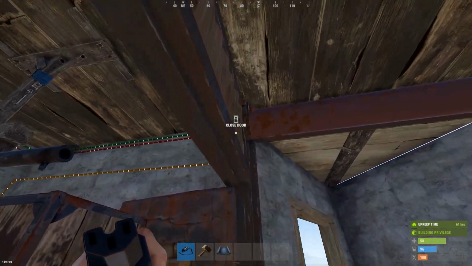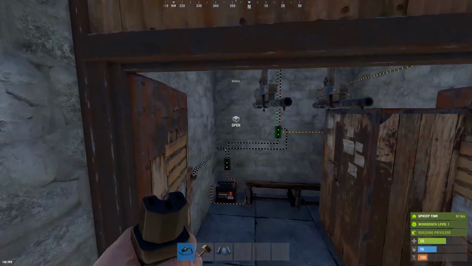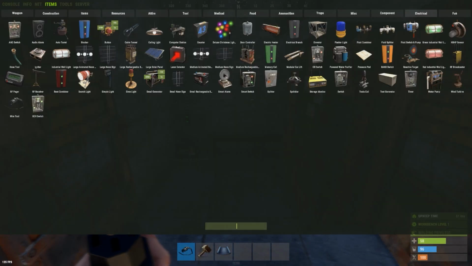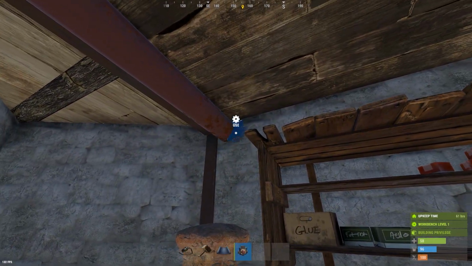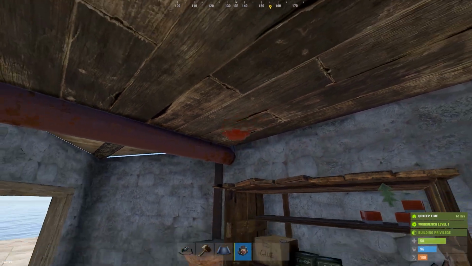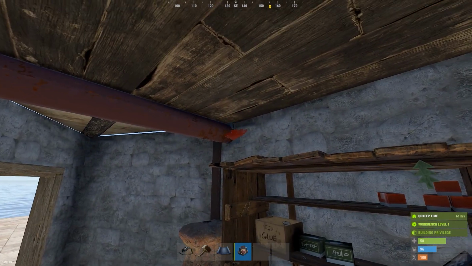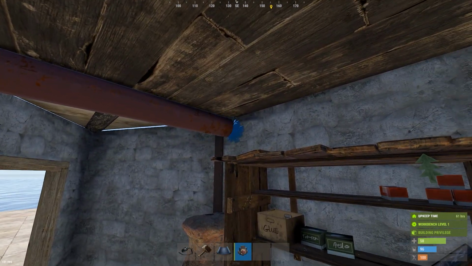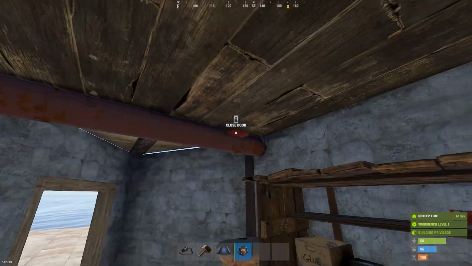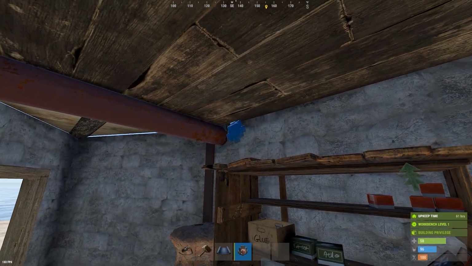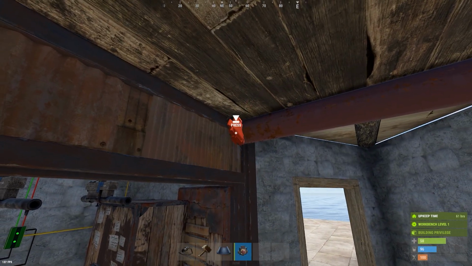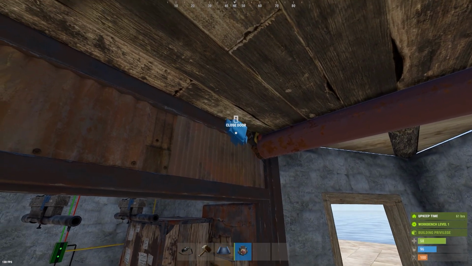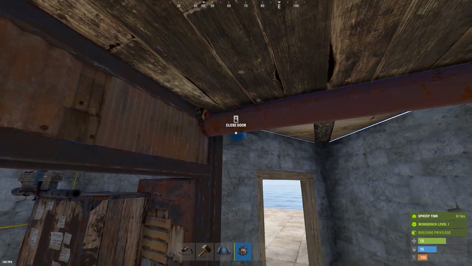So what I do is I put the button up in this corner, and I think I can actually show you the way you do that. You just have to find the spot where you're standing where you can start clipping it into the wall behind. There's actually a door controller in there, so you can't really see it. That's what I did with the door controllers. I hid it back there behind that so you can't see it. But you can get right around here and just start clipping it until you hit the top of this frame in there and hide it.